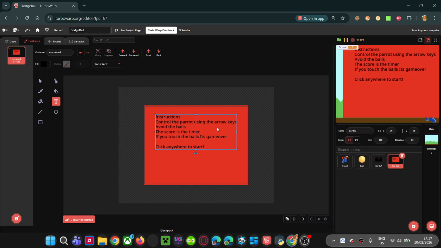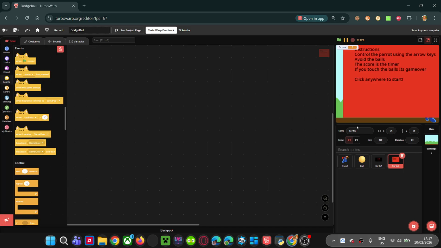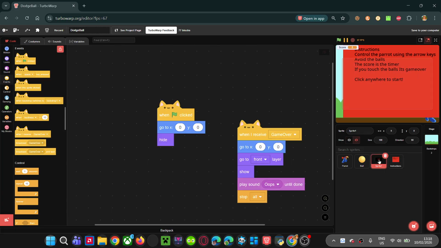Now get a useful font. Set it to sans serif or any font that you like. Now, rename this project's sprite to instructions, and also rename sprite 1 to game over.